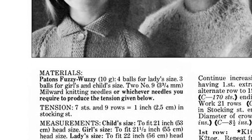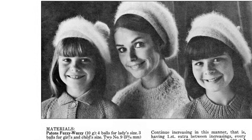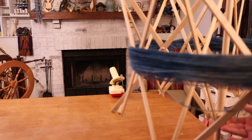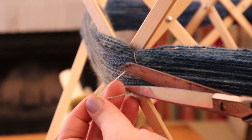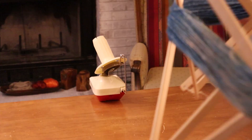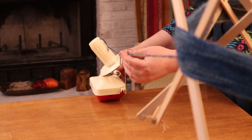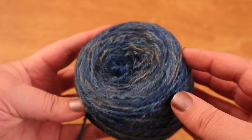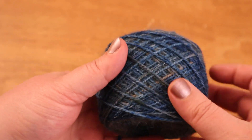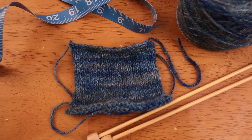I looked for a pattern specifically made for Patons Fuzzy Wuzzy to use for my project. I set out to find a beret-style hat and settled on this 1960s Angora Tam. It's available from Nostalgia Rules and their collection of digitized vintage patterns. This pattern calls for four balls of Fuzzy Wuzzy, a total of 40 grams of yarn. I'm hopeful that I will have enough for the hat as well as for a swatch. When working with angora yarn for anything requiring specific gauge, it is essential to swatch. The delicate angora fibers can be damaged from ripping back to fix a gauge problem, and that's in addition to the fact that I'm knitting this pattern with what amounts to a yarn substitution. So swatching is required to make sure I end up with a tam that is going to fit my head.